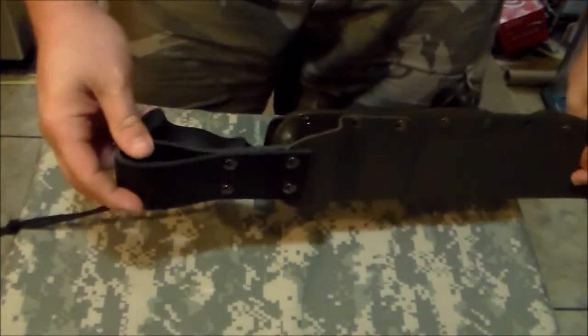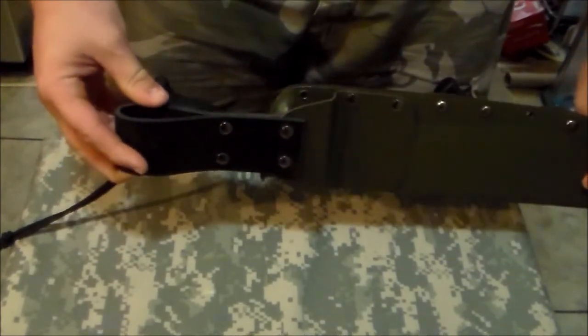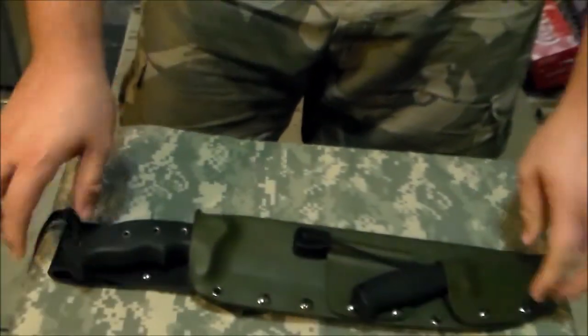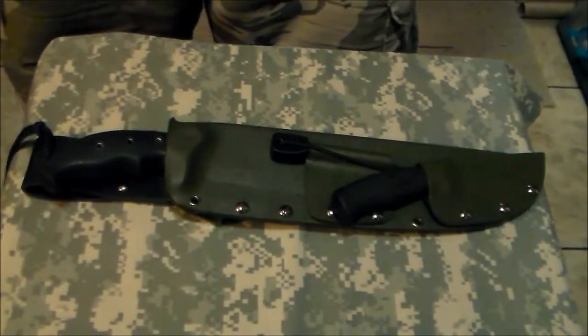And it has a nice heavy duty leather belt. This is nice thick leather too. I'm not going to have to worry about this wearing out for a while. Very nice construction. Once again, it was Daniel from Etsy, and like I said, we will post a link to that.